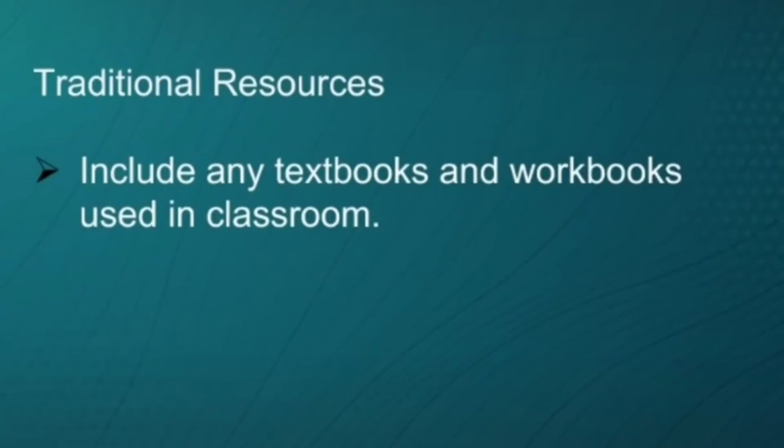It includes any textbooks and workbooks used in the classroom. For example, language arts classrooms almost always have literature textbooks, writing textbooks, and even vocabulary and spelling workbooks. And also the difference between traditional and online learning is that online learning takes place over the internet. It is a form of distance learning. It gives you access to the learning content from any place and at any time, while traditional learning happens face-to-face in a classroom setting with one trainer and a group of learners.